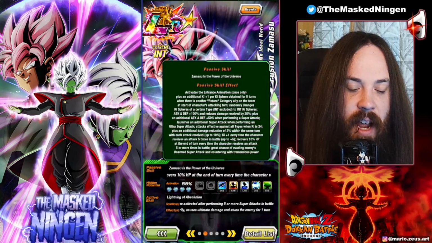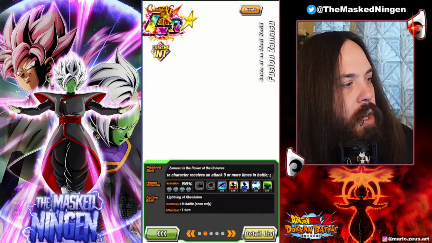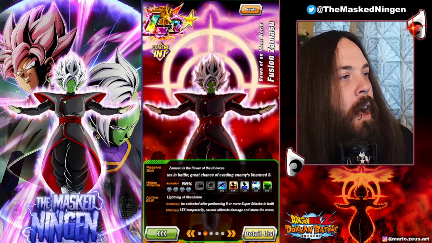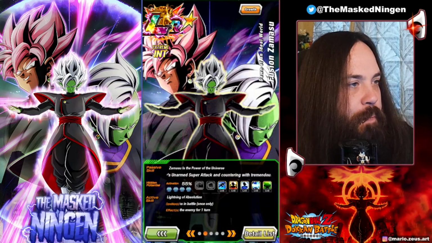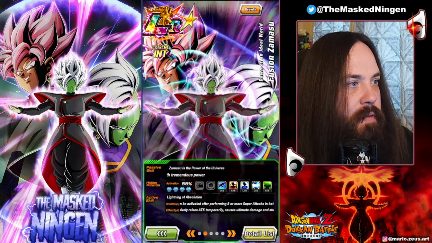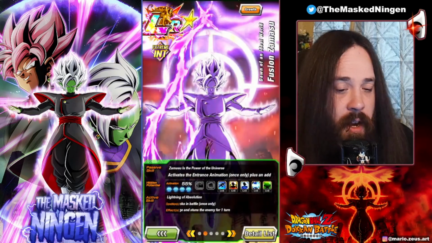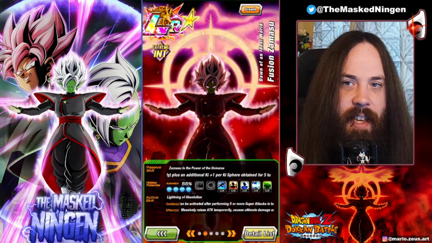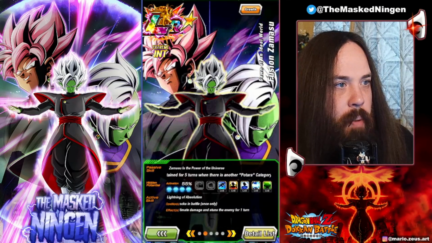Now his passive is an absolute, look at this, like a mini novel. So shout out to the new Dokkan wiki. I think is it Thieving 6? It's Dokkan.wiki. Breaks it down into bullet points rather than just one super long passive. So he has the entrance animation and gets an additional 1 key per key sphere obtained for 5 turns when there is another Patara ally in the same turn on his first turn. That's obviously super beneficial because this unit does kind of rely on getting his 18 key super in order to be at his maximum potential. So getting extra key per orb is really good.